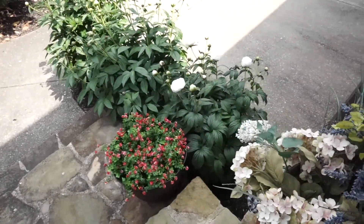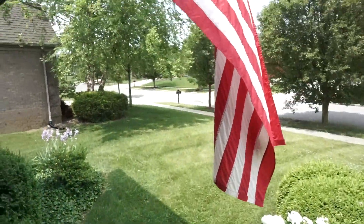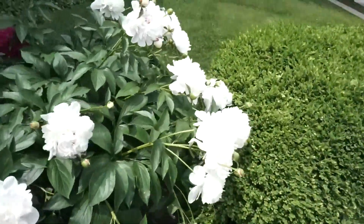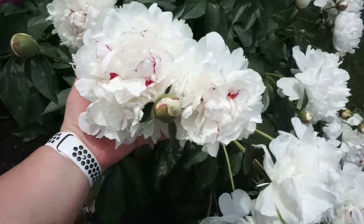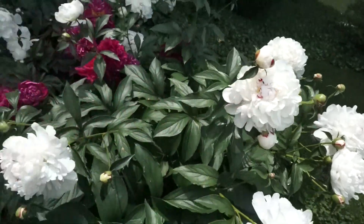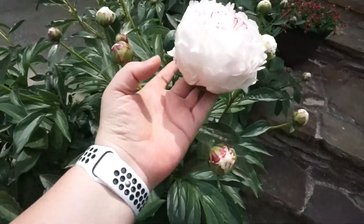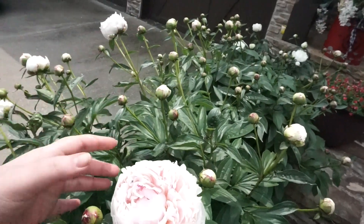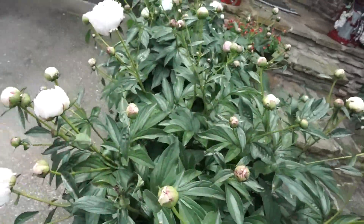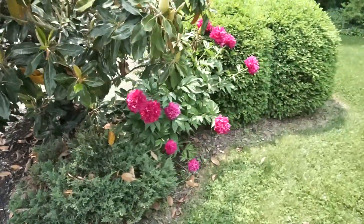Some of my peonies are opening up — look how many buds we have left to bloom. Memorial Day is coming up. I love this peony — the pretty white with the pink in the middle. These are so big, bigger than a softball. And I think this color is beautiful too. Hands down this is my favorite — that pretty blush pink. It's still not fully open but it'll be bigger tomorrow. Peonies are so sticky! And then out here we have this hot pink one — look how beautiful!